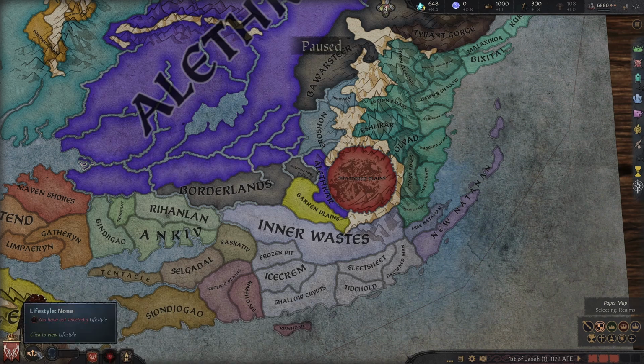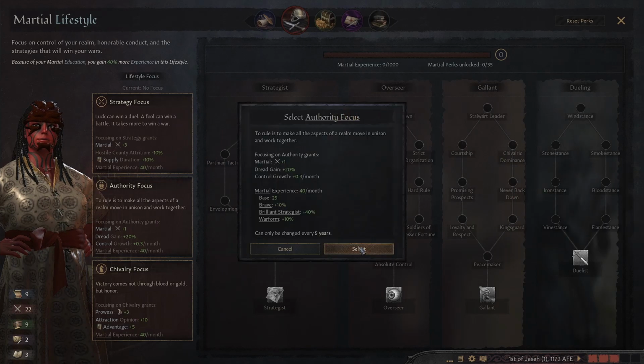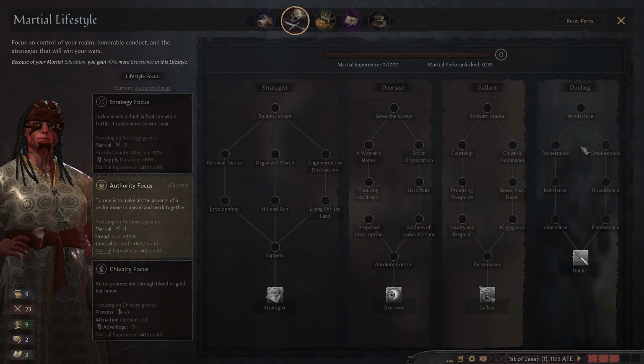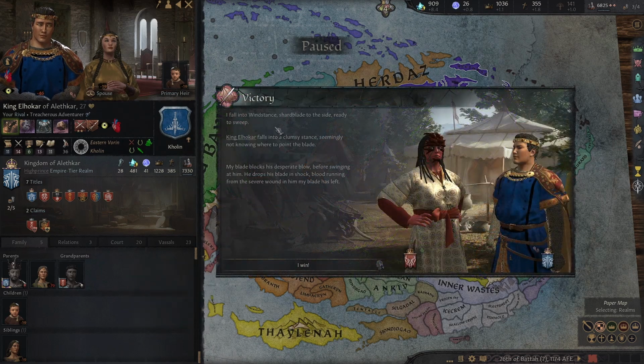Now this mod has a massive focus on magic, duels, and the new endgame goals. There are two new sub-focuses in the lifestyle trees, the first being dueling, which allows you to unlock 7 different stances that you can pick before a duel, such as the wind stance, granting a 10% movement speed and counters the smoke stance.